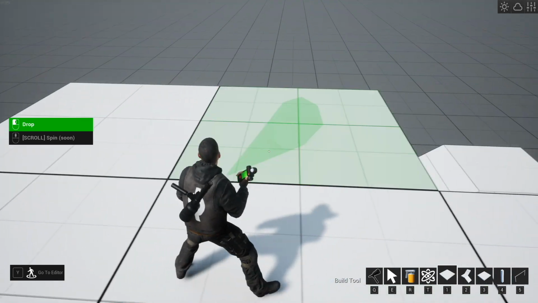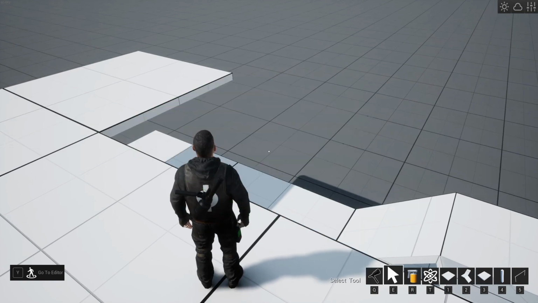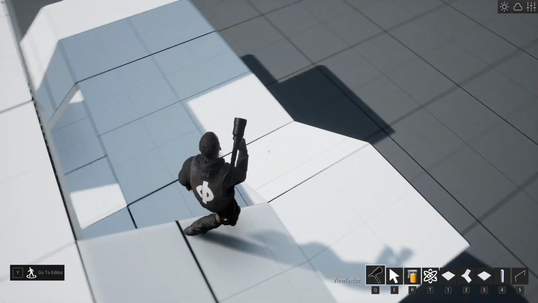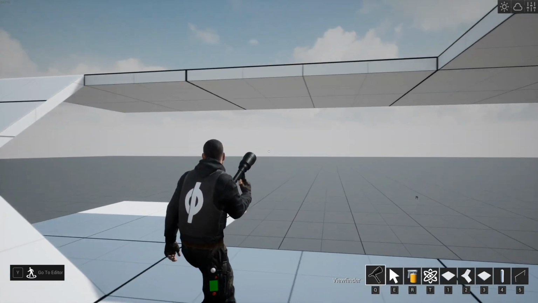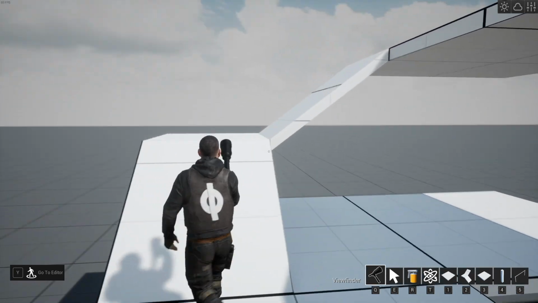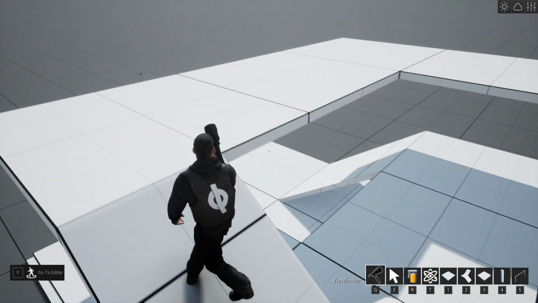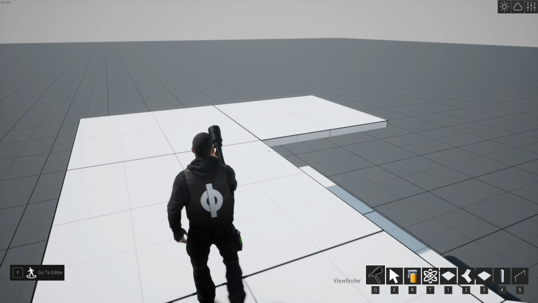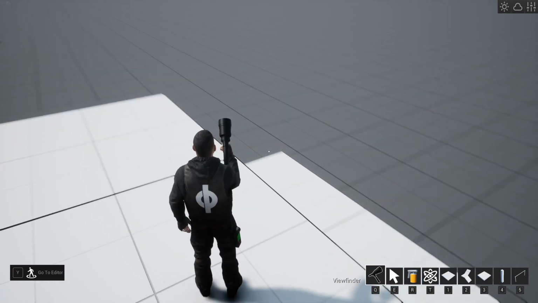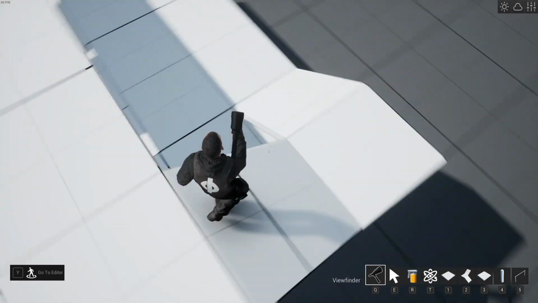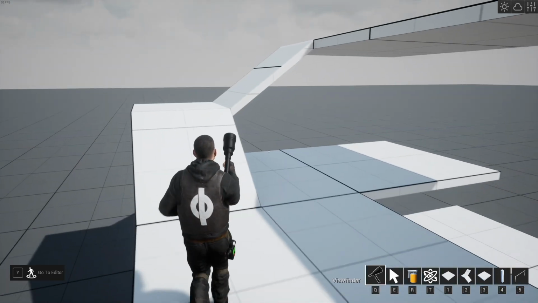So if you don't come from video games, you may have never built a multi-story building before that snaps together like this. And if you were using any other program, it would still be pretty hard to do, actually. You still have to do a lot of guessing and making sure things are snapping to the perfect increments. Here, it does it for you.